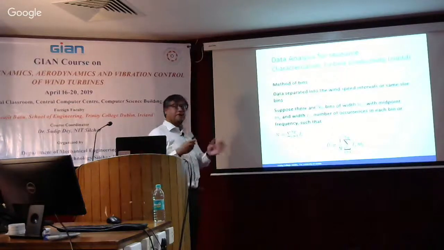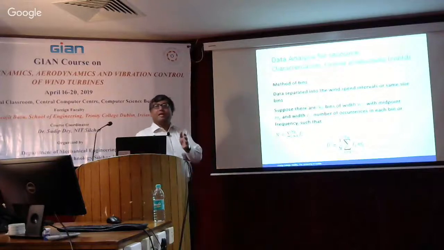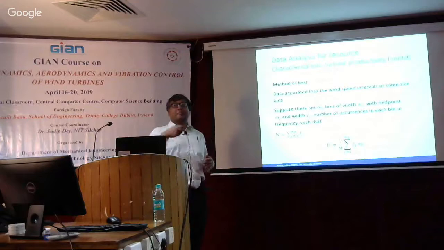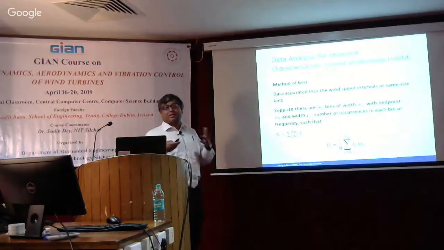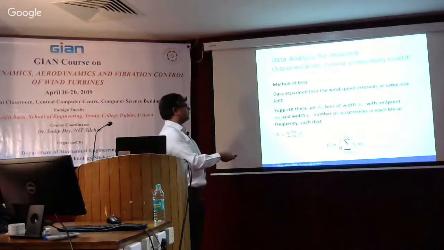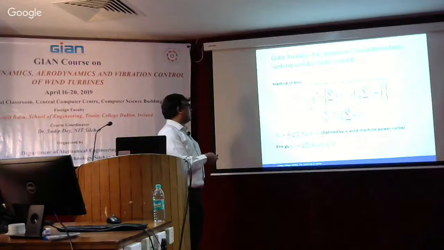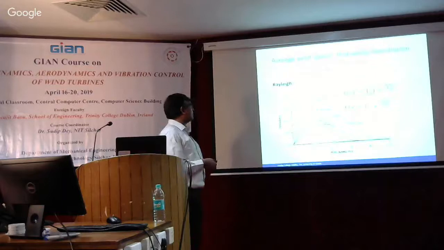So that means you take a velocity between, say, v1 and v2, and you see the number of times the velocity has been in that region, and then you multiply it by the mean by the number of times. So it's just sort of frequency analysis, and so it's the same expression but just in a different form. And the same for the variance and the power and the energy. So it's pretty much the same, but just in a more statistical formal way of doing it, but nothing much.